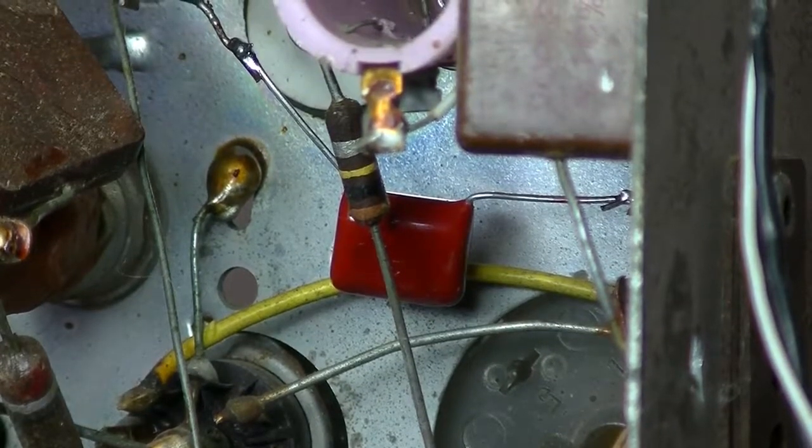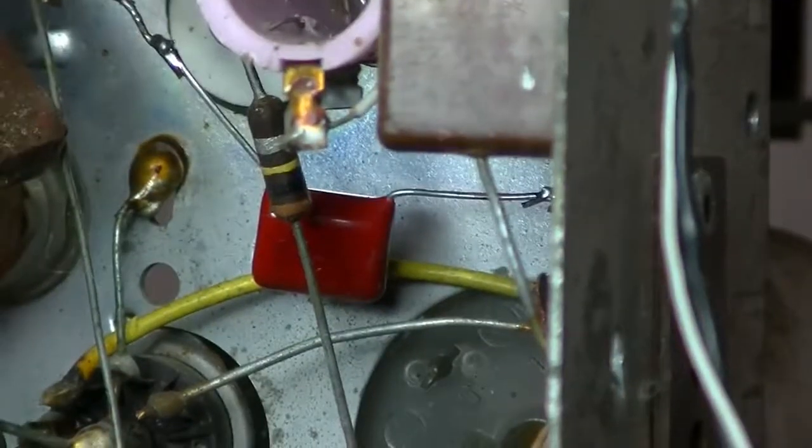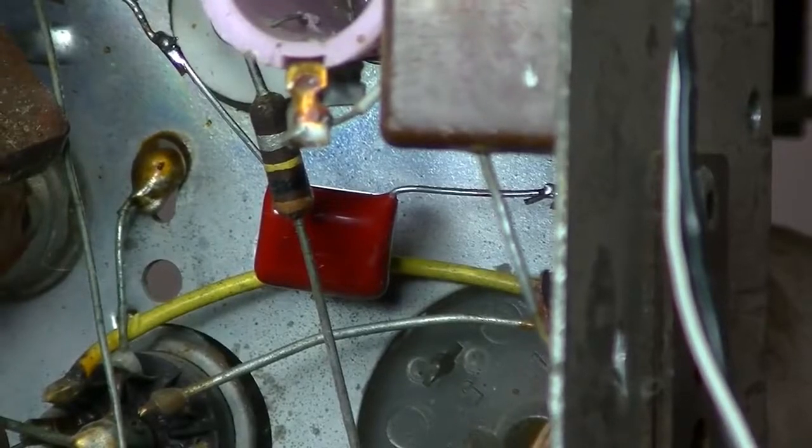Turn the power up on the variac. Wait for it to warm up.